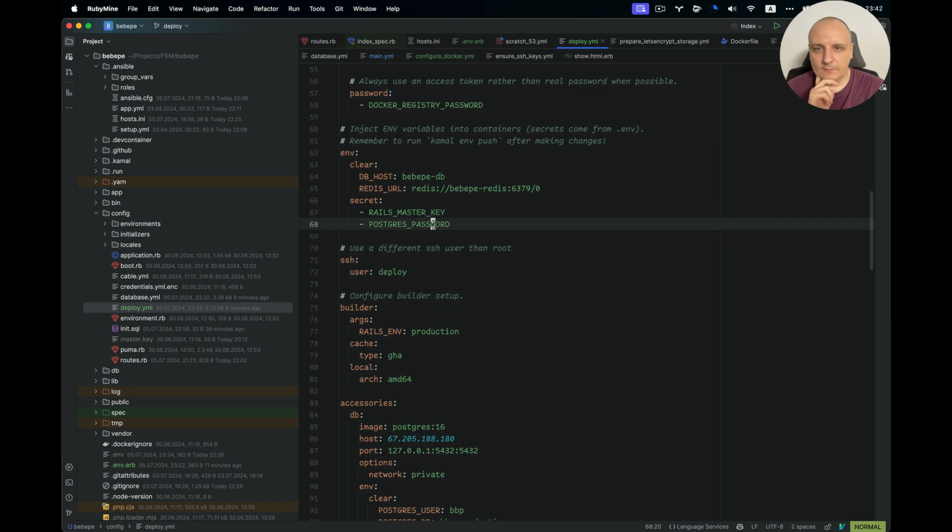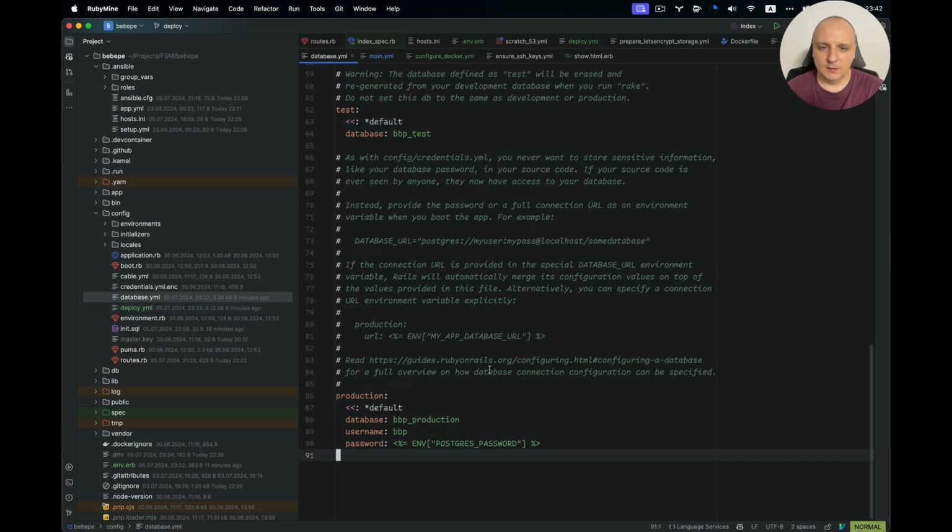I also simplified environment variables. I kept a single Postgres password and changed database YAML. And so that's what was done. The other part we were missing is that Kamal deploys files that are committed.